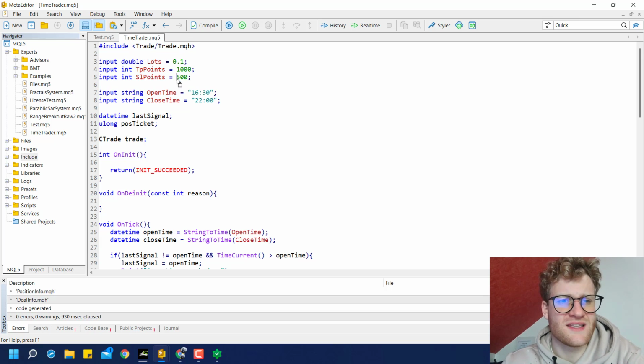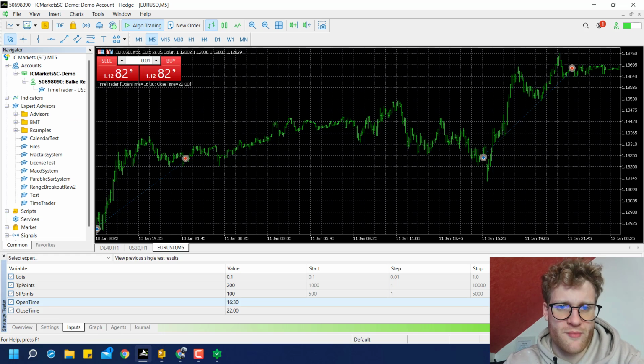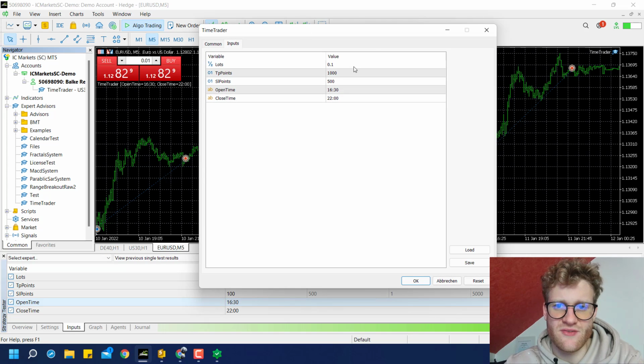Afterwards, we define several input variables. And these input variables are usually identified by this input modifier before the variable type. So if you write this input before any global variable, and global variables are the variables that are outside of any function body, like these three beautiful functions here, then you will have a variable that can be modified if the user activates the program.